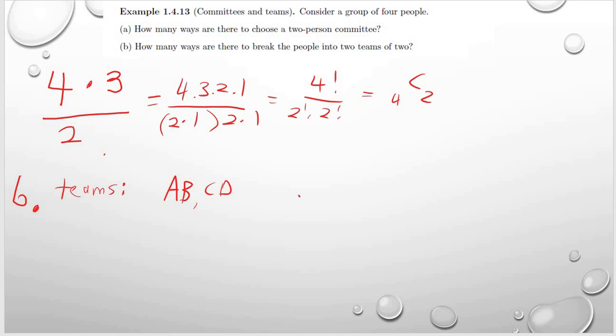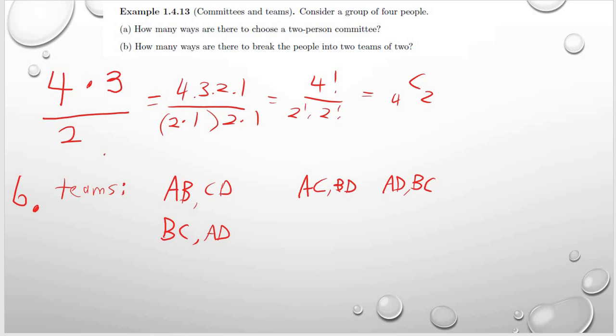Then we could also have, so if I choose A and B, then C and D are left over, but they wind up being a team. If I choose A and C to be a team, then B and D wind up on a team. If I choose A and D to be on a team, then B and C are on a team. So notice just by I start with one person and then I pick that person as teammate, then it looks like I'm just about done. But let's see. Let's try to do a little more brute force and see what happens.